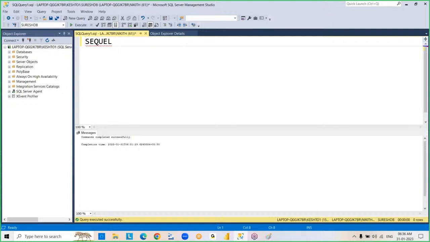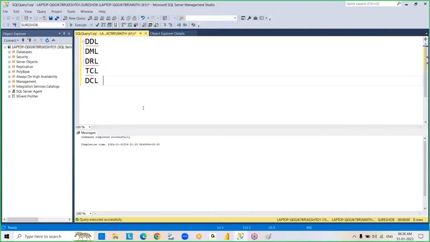In the same way, the SQL language contains some sublanguages. DDL, data definition language. DML, data manipulation language. DRL, data retrieval language.